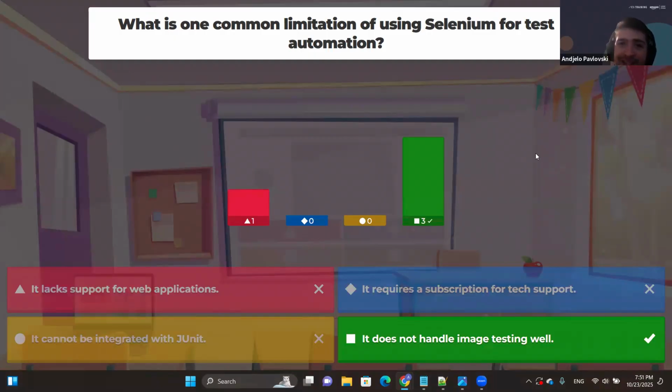We mentioned this, so it does not have the support to basically compare screenshots. And I see also there was an answer for support for web applications. It does support web applications. It does not support mobile and desktop applications. So I know the application bit can confuse those a bit, but it lacks for those. For web, it's basically mostly used for that. So again, it is a bit of a trick question, but well done to everyone.